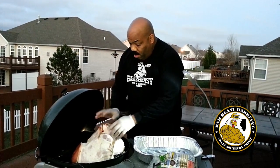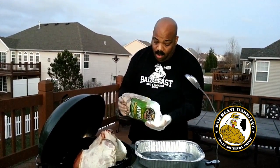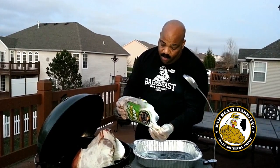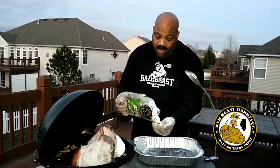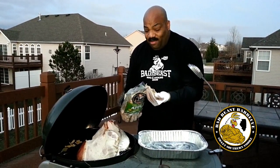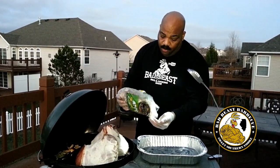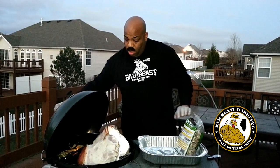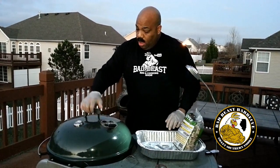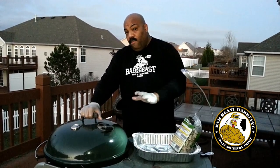Okay, so we got those on there, and we're going to be using some apple wood chips to complement our ham. So let's get a handful of those on there. Now remember, you don't want to add too much smoke because these are pre-smoked already. Usually these things are smoked about 10 to 16 hours, but you want to add a little bit of smoke to your cook. So that should be plenty. We'll go ahead and close the lid and let these go for about 30 minutes or so. We'll come back and check on them.